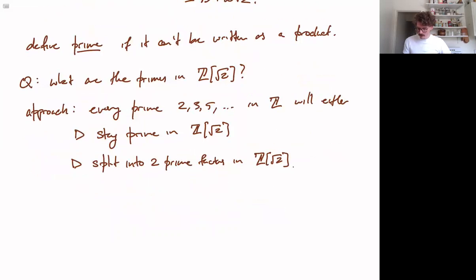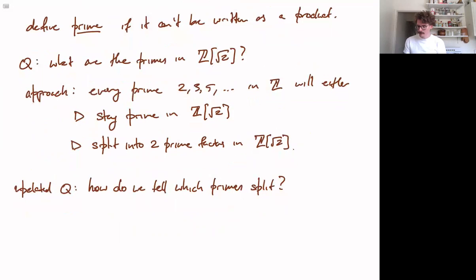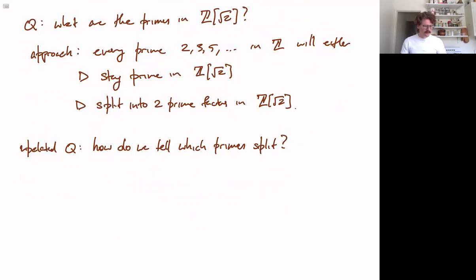So the updated question is, how do we tell which primes factor? So I'm using factor and split to mean the same thing. And I don't think I'm going to prove this precisely, but I'll try to give some indication that this is the truth. I think you will also find it convincing because it's a very satisfying answer.